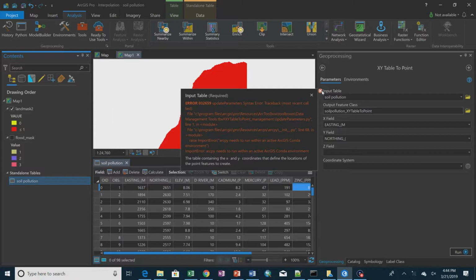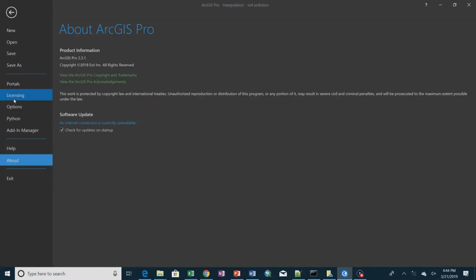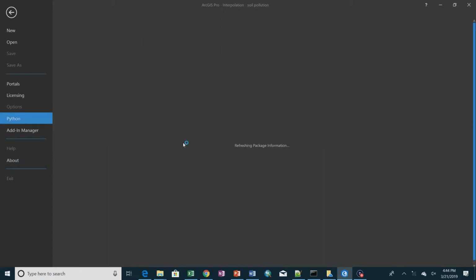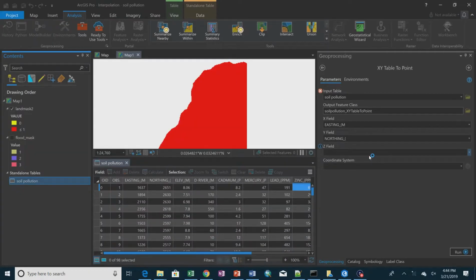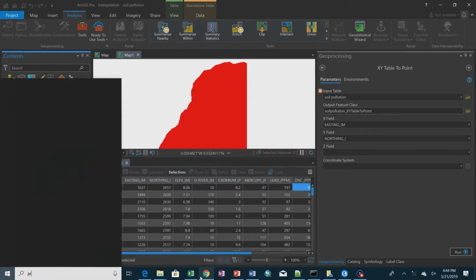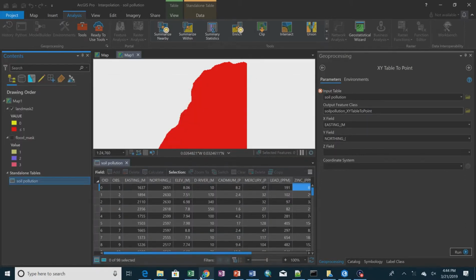This looks like it's related to Python, actually, but that might be related to the fact that I'm not on the internet. Yeah, this is going to go to the internet. Okay. Well, I can just use ArcMap, just for this part, and then I'll import it back into Arc.